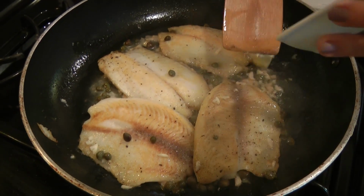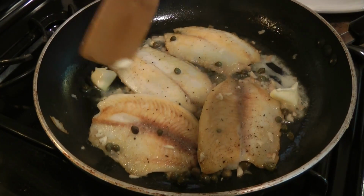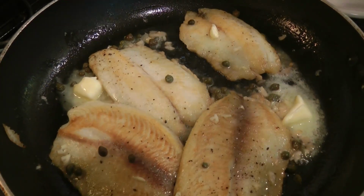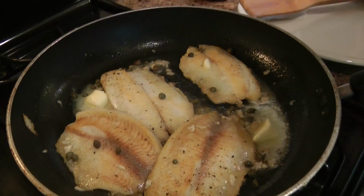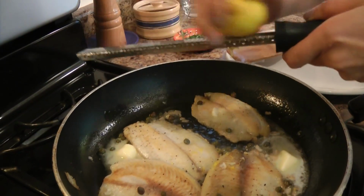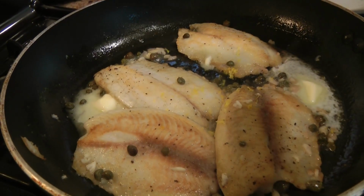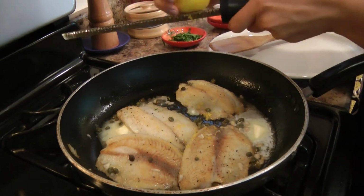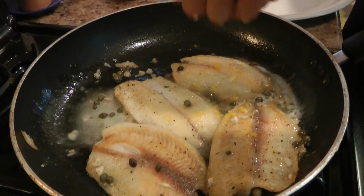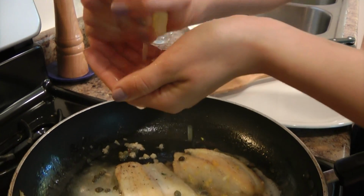Now that the wine has reduced, I'm going to add in the butter, which is a little less than a tablespoon. This is just going to stay on the heat. Whoop, that piece doesn't want to go. And while that starts to melt, I'm going to zest some lemon in here. I want to use the zest and the juice of the lemon. The zest of about a half a lemon should work just fine. This is a small lemon, so I might go a little bit more than half. The lemon juice, I just like to squeeze it over my hand to grab any seeds that might fall in. Like so.